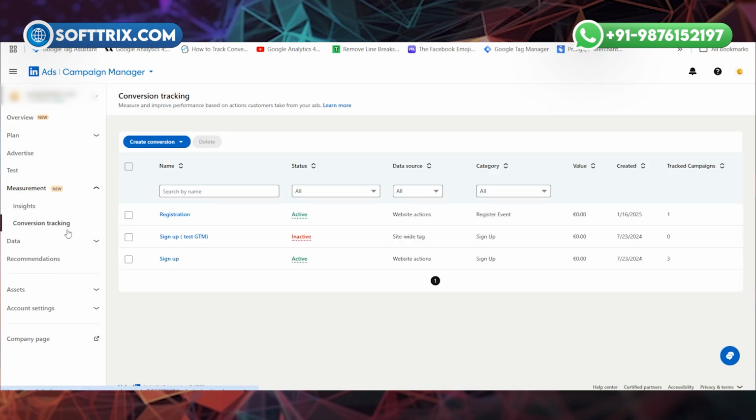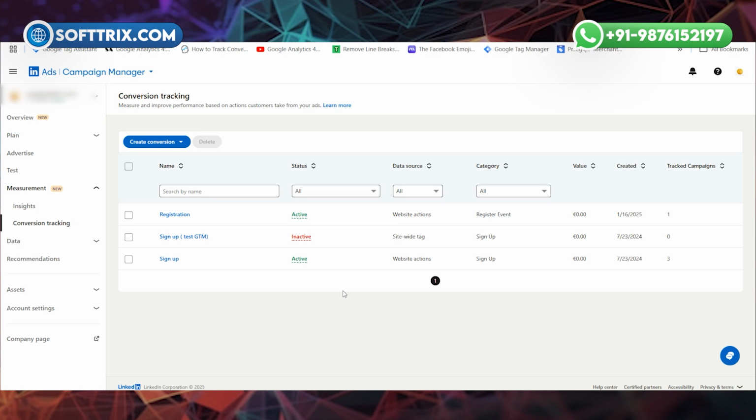Once I click on it, you will see we are on the page where we can create a conversion tag for our website. As you can see, there are a lot of things we can do here. We can create multiple conversions for multiple buttons and multiple URLs, all the things to track conversions from the website. Then we can use this conversion action in our campaign as a main result, so that when somebody fills in that form, it will be showcased in the dashboard, and we will be able to know how many conversions we got from the campaign, whether the campaign is going in the right direction or not, and we can optimize it further.